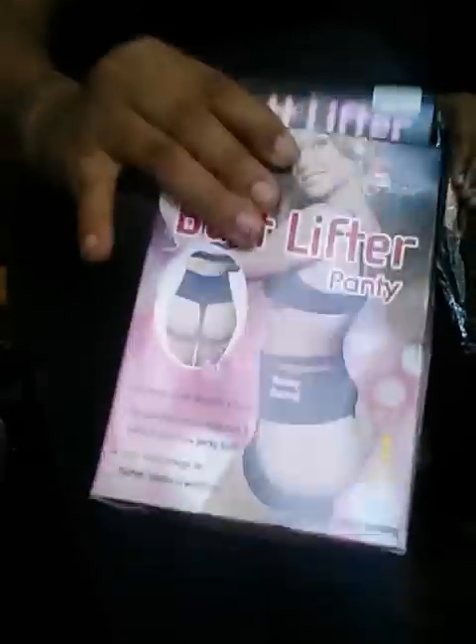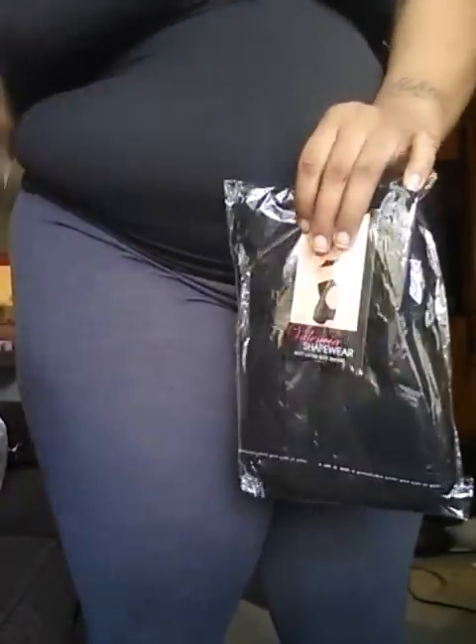I wear my own products, so you know we've got a good product. For any plus size woman between a size 20, 22, and 24, I advise you to get the boy shorts I'm wearing now — all of this is mine, no shots, nothing. For the thong style, order a size up because they run small. The boy shorts run true to size, sometimes a little stretchy. Out of all three, I like the boy shorts the best for plus size women based on my own experience.